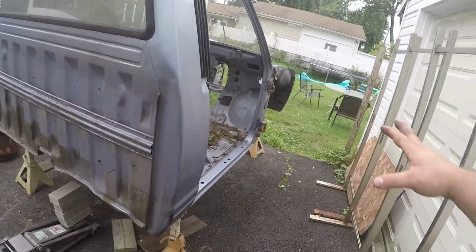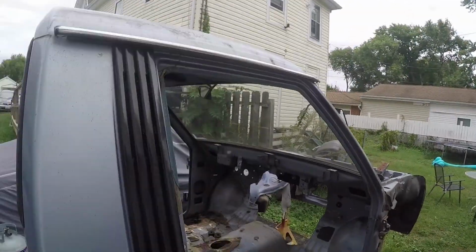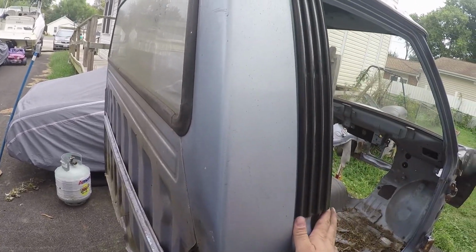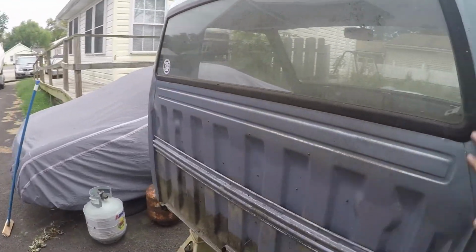Alright, so I got the cab uncovered. I want to say it's 50% in good shape. Obviously, everything on the top half is all good to go. Eventually, we're going to get rid of this panel here and make this a nice smooth thing with the door. We're going to cut these trim pieces off here so that this is nice and flush, and fill in all these creases and stuff like that.